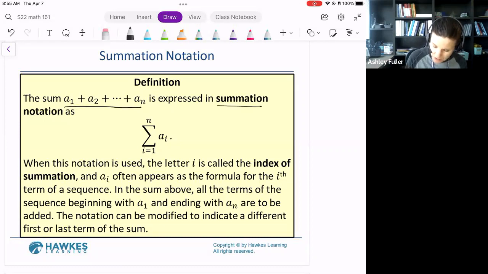With that summation notation, we have an index, which tells us which terms we're going from. In this case, we're going from the first term up to the nth term. And the Greek letter sigma is used to indicate that we're adding all of those terms together. We can adjust this to tell us how far we want to go up in terms. Maybe we only want to add the first 5 terms. Maybe we want to add from the 5th term to the 12th term. So we can adjust those, and then this is the generalized use of whatever that sequence is.